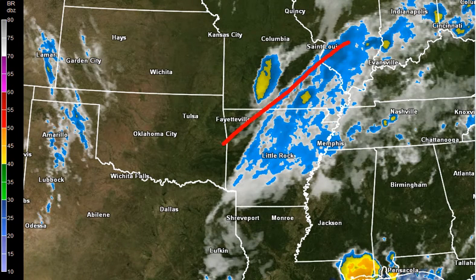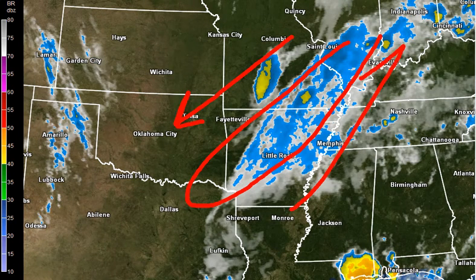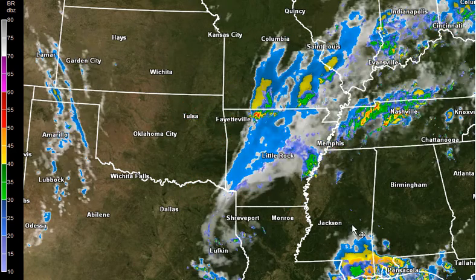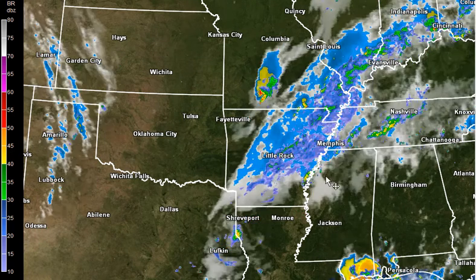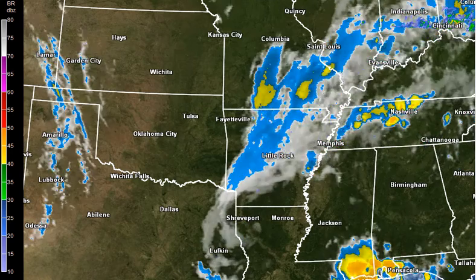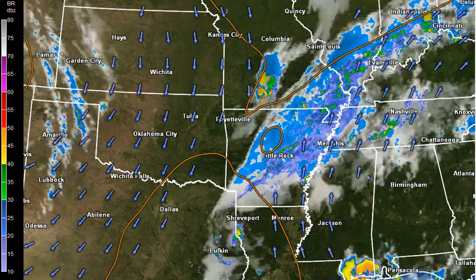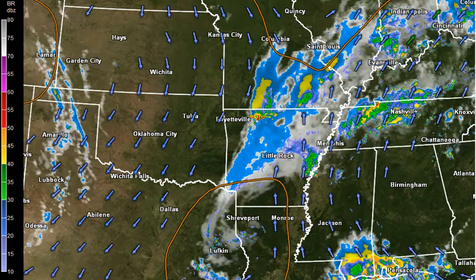First of all, this zone right here is what we call a shear axis, where the winds are doing this here and this here, and the rain and thunderstorms are kind of developing in the middle with some encouraging uplift. You can even see a little spin in the clouds down here, a little low pressure feature showing up. And what I can do is turn on the overlay here to show you the upper atmosphere. These features are readily apparent if I go to the last frame.